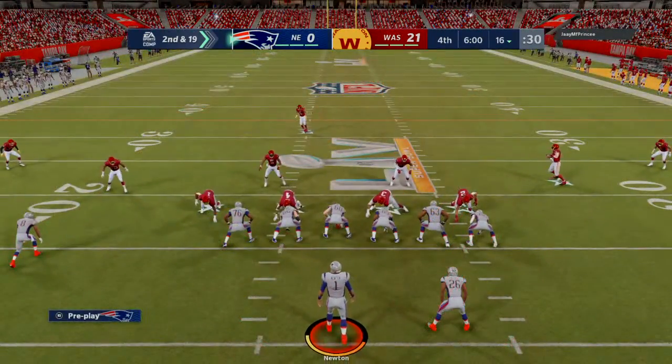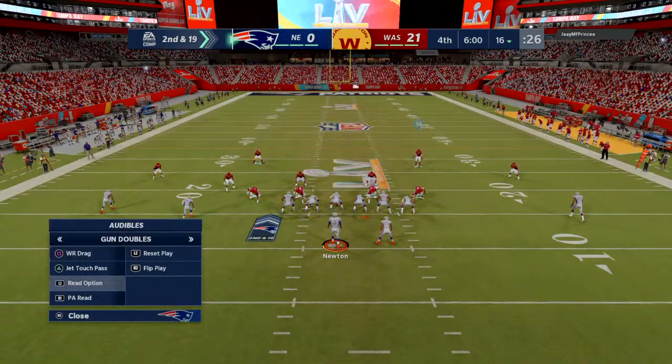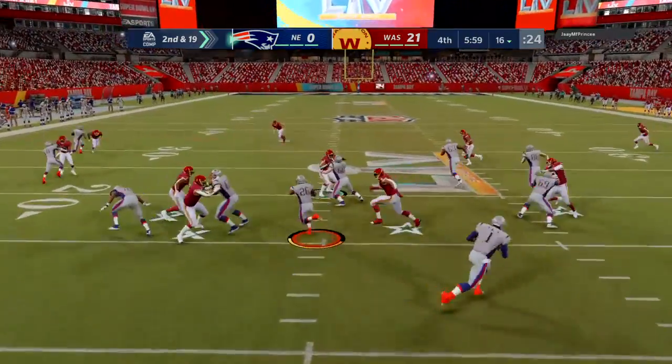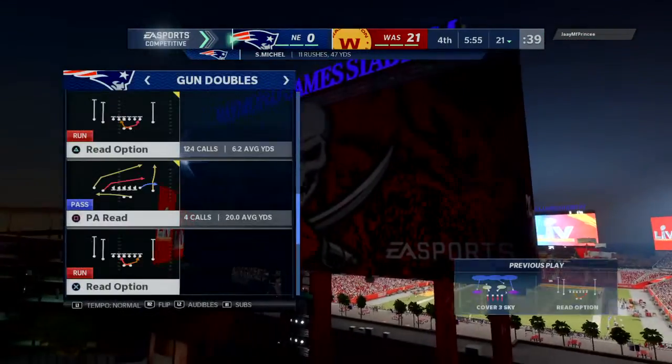And they need to work to at least get some of this yardage back after the sack. 2nd and 19. They'll run out of the gun with Michel. And he'll take this one up over the 20 to the 21-yard line.